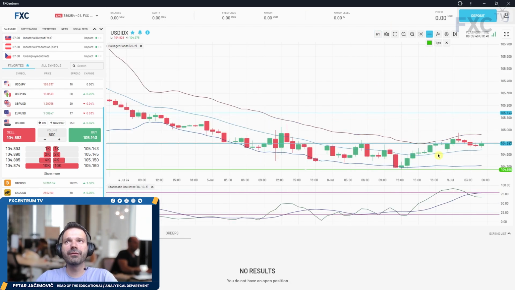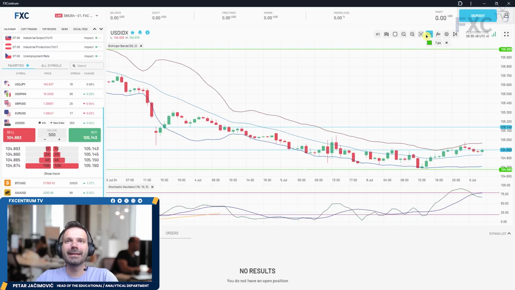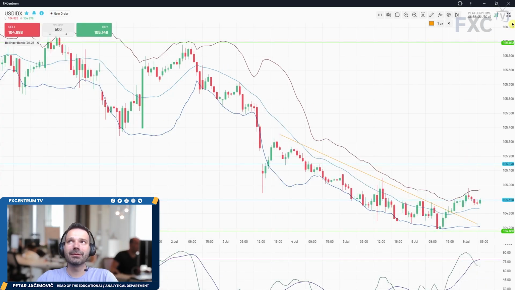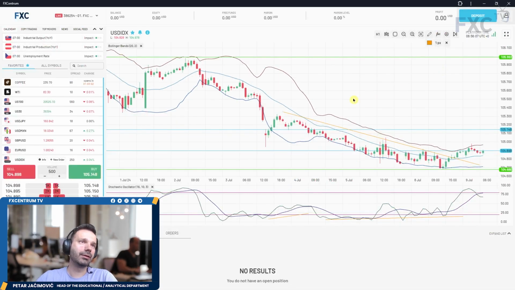So far, we don't have a confirmation for rotation, but it seems like we're building this bullish divergence on the hourly, and there is a chance for the rally. We broke the supply trend line and now are trying to hold above this rising trend line, so there is a chance for the rally, and this will definitely then affect euro dollar to eventually go lower, pound dollar lower, and USD higher.